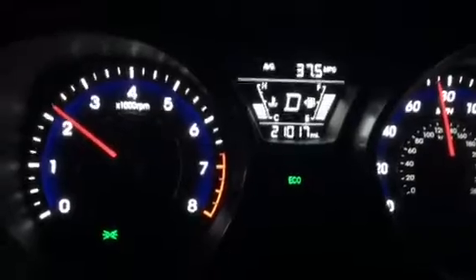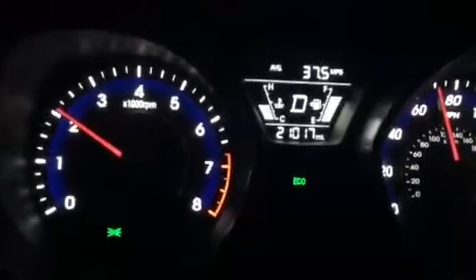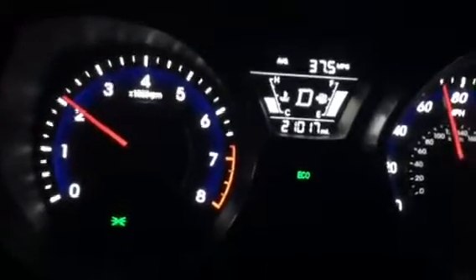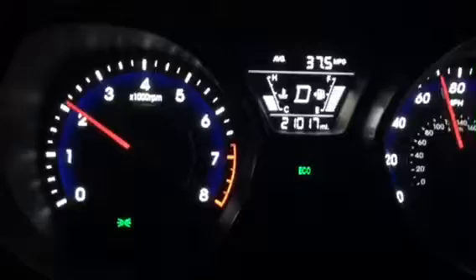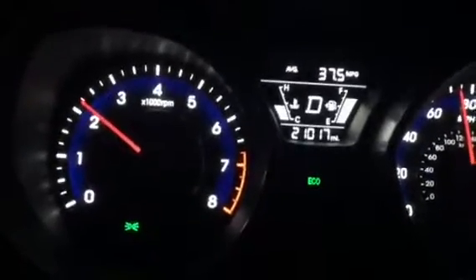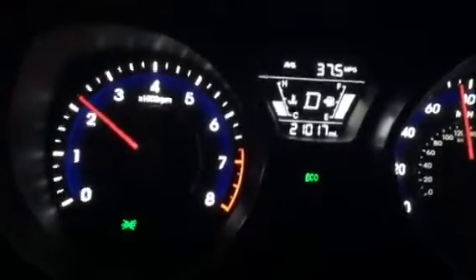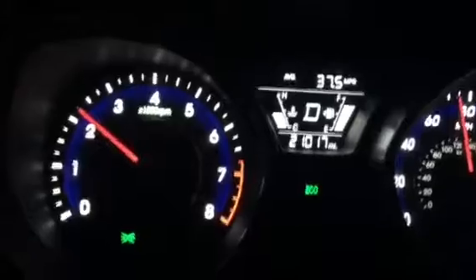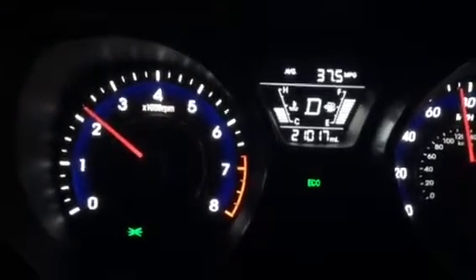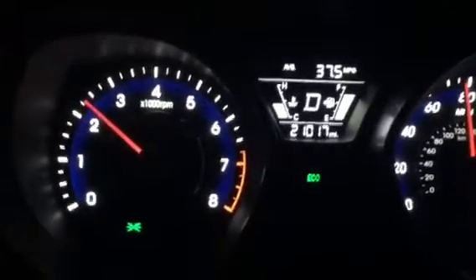I've been getting around 37.5 miles per gallon, and that's also traveling over 80 miles an hour for most of it, because I am on Interstate 15 where everybody speeds like a maniac and the lowest you should be going is around 75 miles an hour. This car handles relatively well and the gas mileage is good. It's a peppy engine with a good amount of passing power for the little 1.8 liter four-cylinder, and shifts are still relatively smooth.